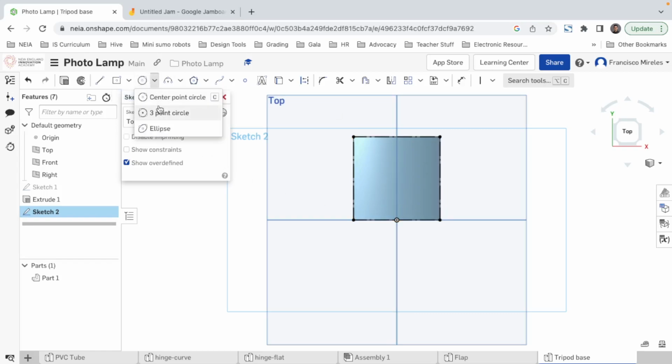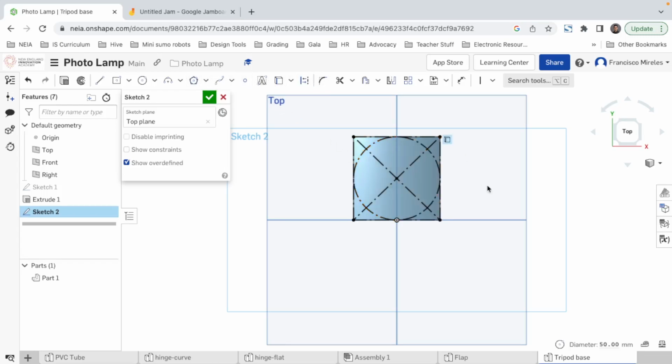And now let's make a circle out of 3 points. Click on, oh, that didn't work. All right, let's do it again. Circle, center. Okay, what we can do is, since we have a square, at least seen from the top, get the center by making a cross in the middle, just like this. We transform that into a construction line. Now we have a central point, which we can use to create our circle. There we go. Too much stuff to make a triangle. Construction line. And now we go to polygon.